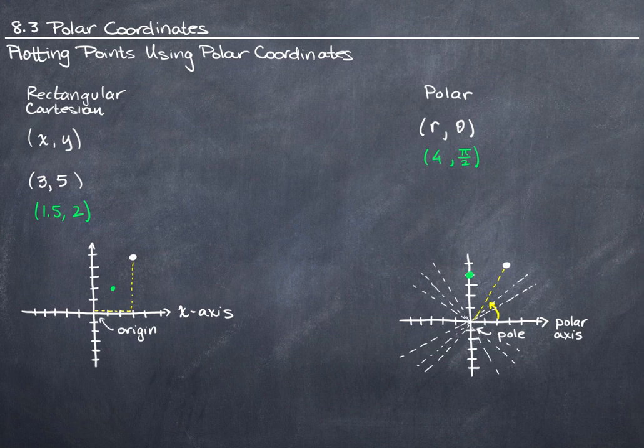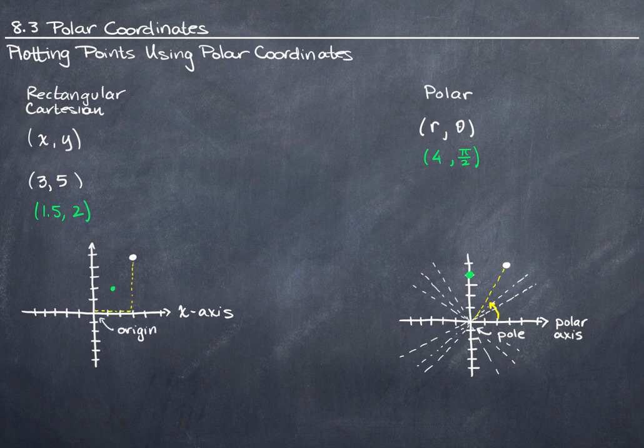Just in practice, it tends to be easier, I think, to go grab your angle first. I know the angle. Okay, now that I know which line I'm going to be on, I'm going to go out from the center 1, 2, 3, 4. That makes more sense to me. It's the way I've always done it, and I think it's the way most people I have worked with think of it. But anyway, you do it however you need to do it, but I think you'll find it easier if you think about the angle first and then how far out do I need to go.